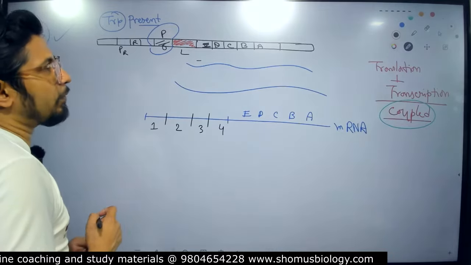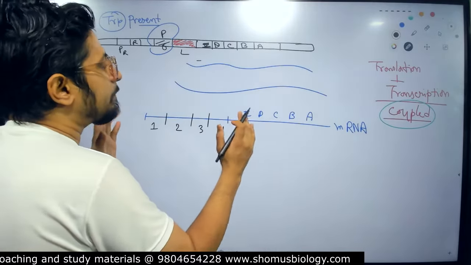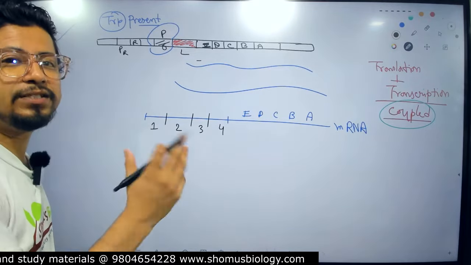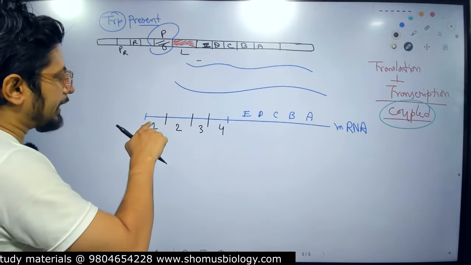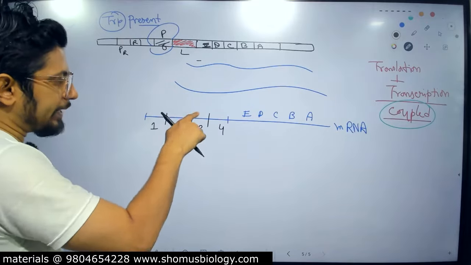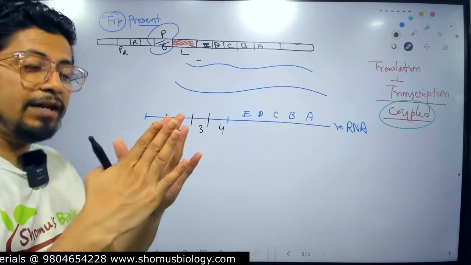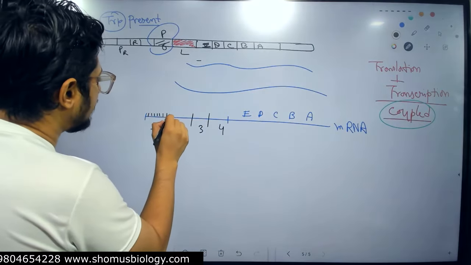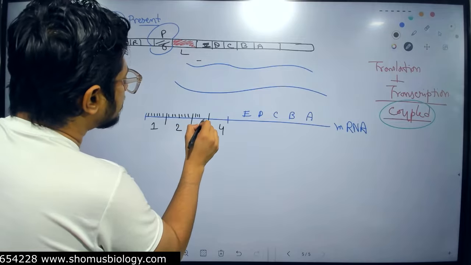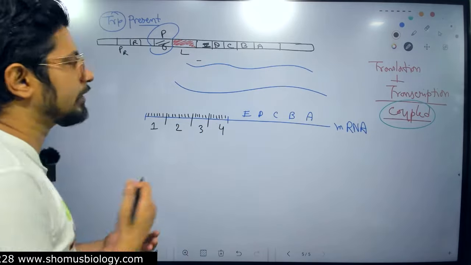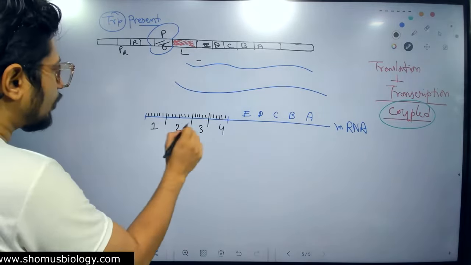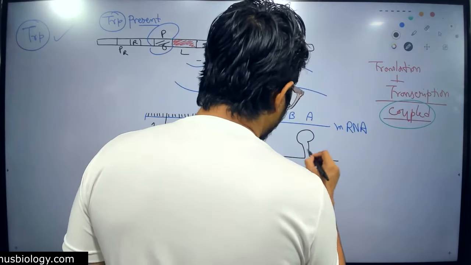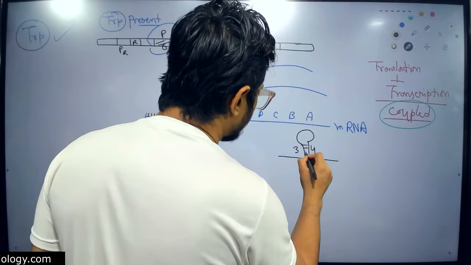Why this is very important is that these sequences are in place in such a way that they have a lot of self-complementary structure. That means 1 can bind to 2, 2 can bind to 3, 3 can bind to 4. This is self-interaction of RNA, because RNA is single-stranded, and single-stranded structures can stick to each other like Velcro. So 3 and 4 can form a structure like this.